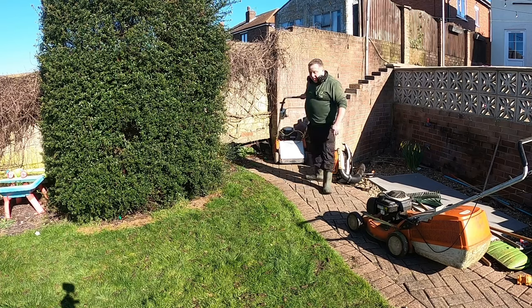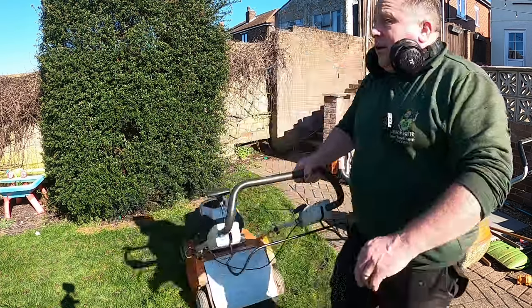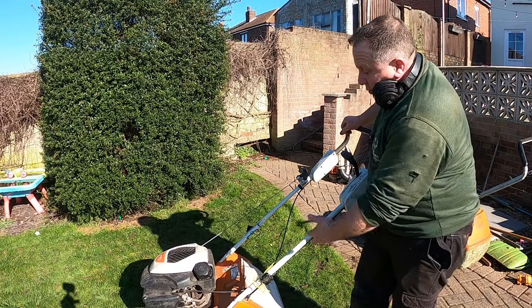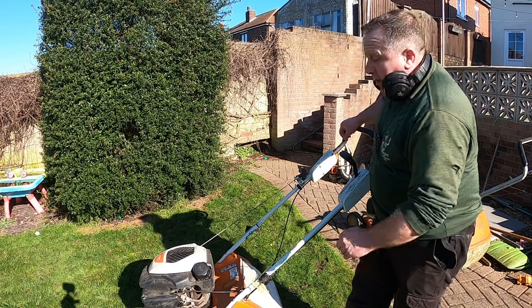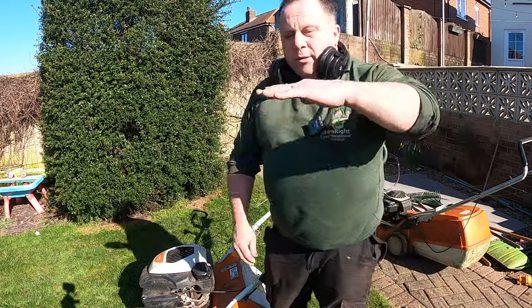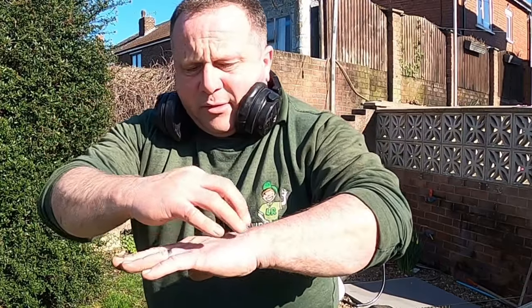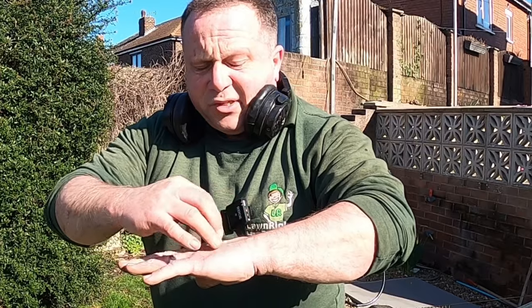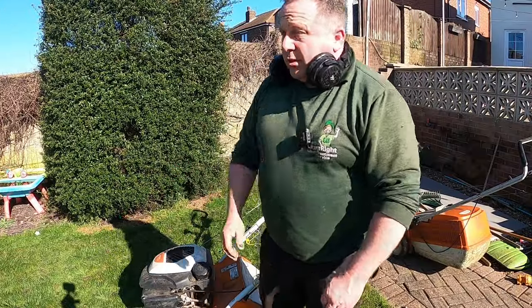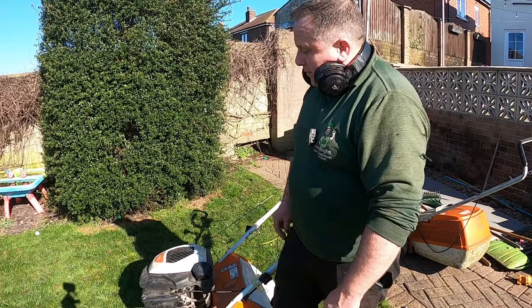And you just literally push this like a mower. Now, you can adjust the height of the blades that are underneath there. You want them to be going down through the grass and the thatch. There's the soil. And you want them just scraping the surface of the soil. So there's little grooves in the soil. And then everything above that will get raked out. Sometimes you have to scarify a couple of times, but we'll see how we get on.